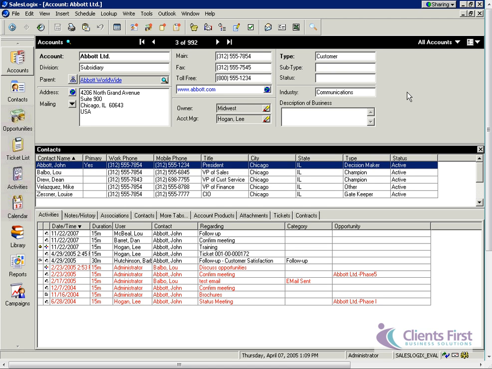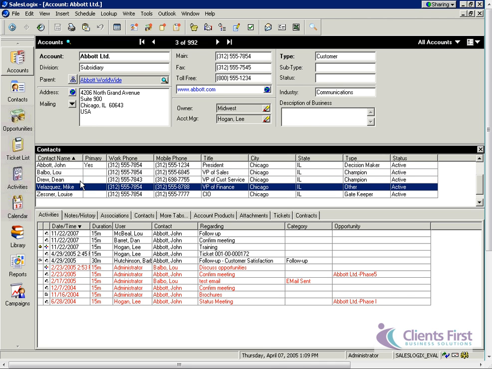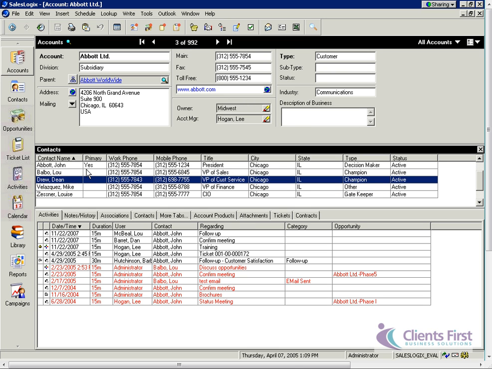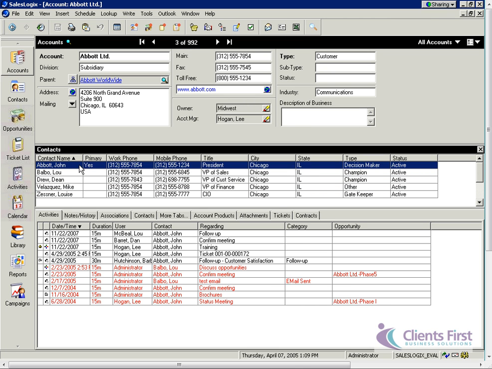Now with that, we'll go ahead and get into the features and the functionality. So we'll start off in this account screen. It's where you'll find Saleslogix is account centric. So you can have multiple companies within your database, and within each company, you can then manage the contacts. So for this company, Abbott Limited, there are about 5 contacts in the middle portion of the screen. To drill down to the contact level, you could either do a lookup or you could double click the one you want. So let's say we need more information for John Abbott.